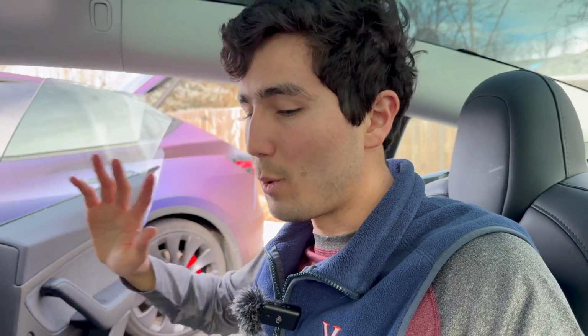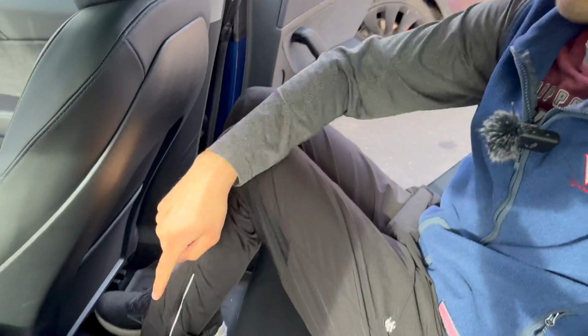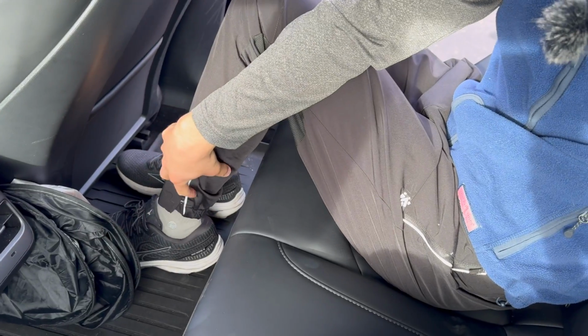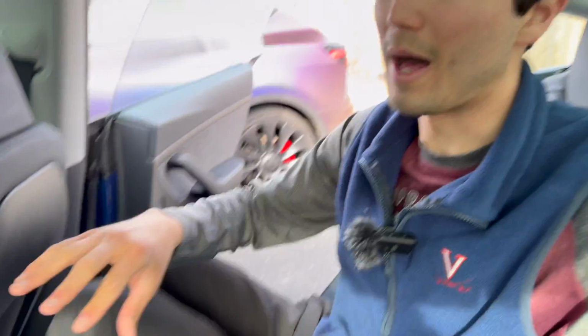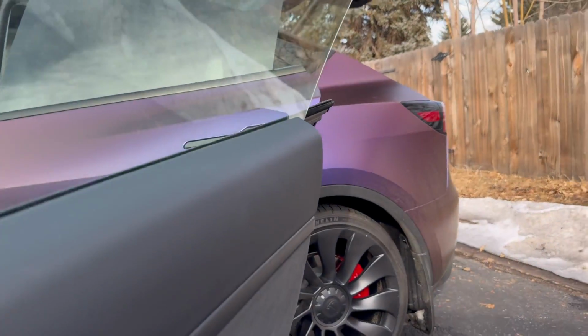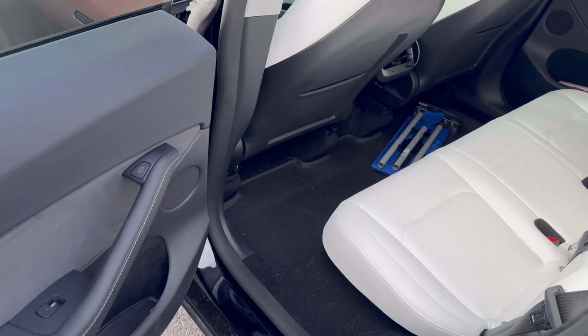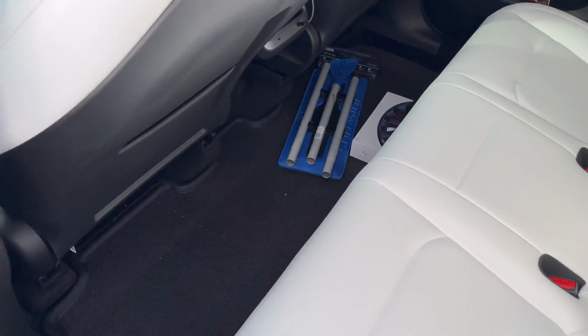But nonetheless, no matter which Model 3 you're getting, whether you get an old inventory one or the new one, this is just a bit more cramped of a space than the Model Y. The biggest thing I noticed as a passenger is that the way they packaged the Model 3, my feet are a lot higher with the footwell, because both of these are electric cars. Of course, they package their batteries in the floor of the vehicle. However, remember, the Model Y is 6 inches taller. Well, that manifests in a lot more vertical passenger room. And what I mean by that is you just have a more comfortable area. The footwell is a bit deeper. So legroom is actually, I find, really similar.